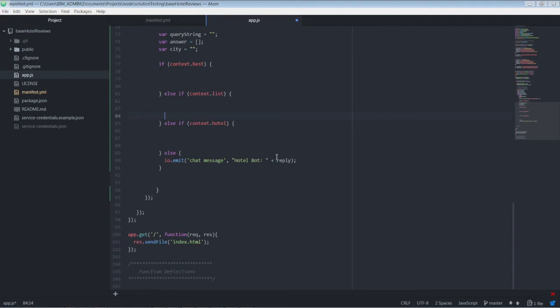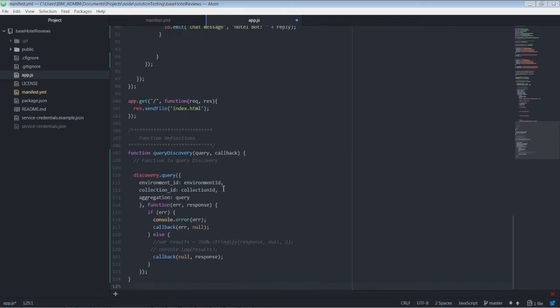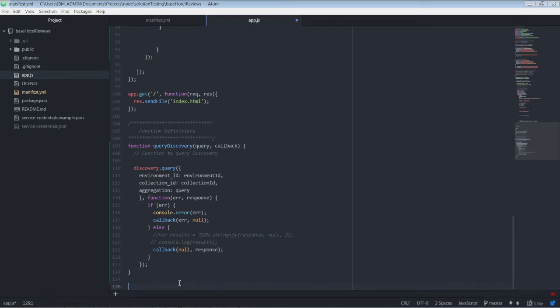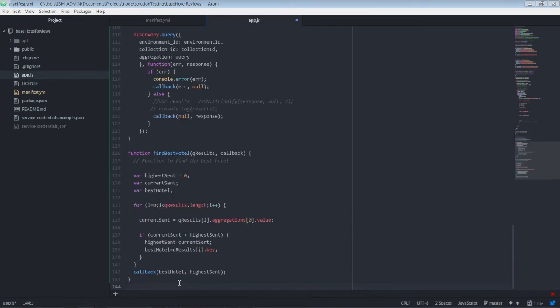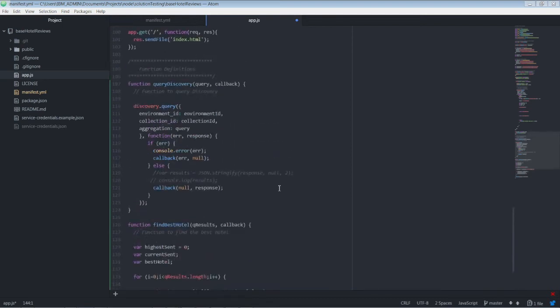Now next we need to define the function definitions, so copy the code block from the document with the function definitions, go to the very bottom of the app.js file, and paste in the function definition. And then there's one more definition to paste in, so just under that at the very bottom of the app.js file, go ahead and paste in the second function definition.